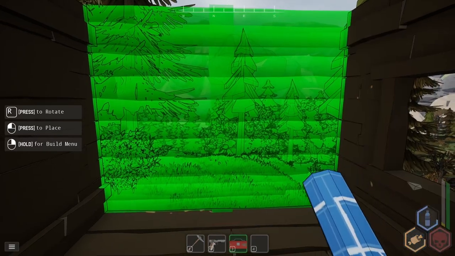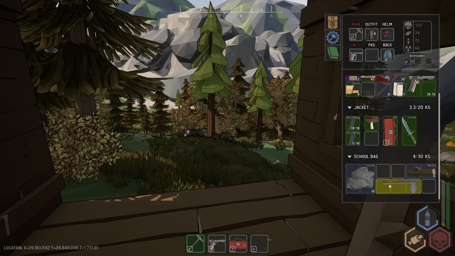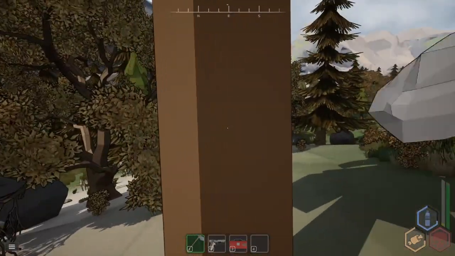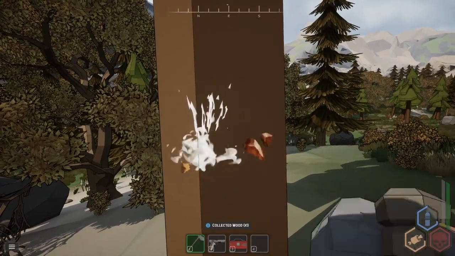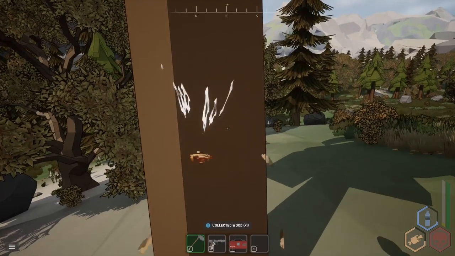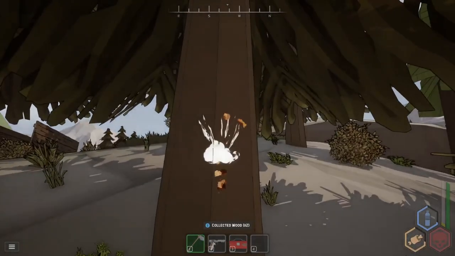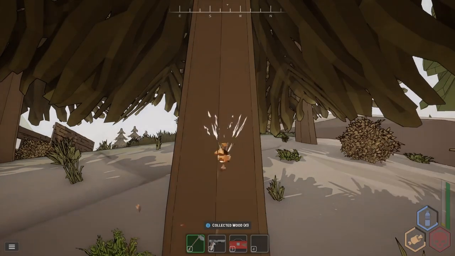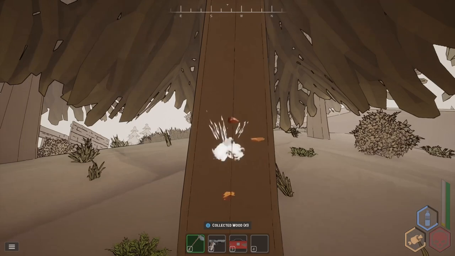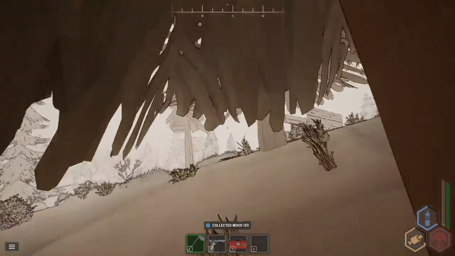And I haven't got enough wood. Okay. Right, so we'll get some more wood, big max in here. Takes a while. I need to craft a better axe, I think. Come on. There we go. Well, that should build the wall.